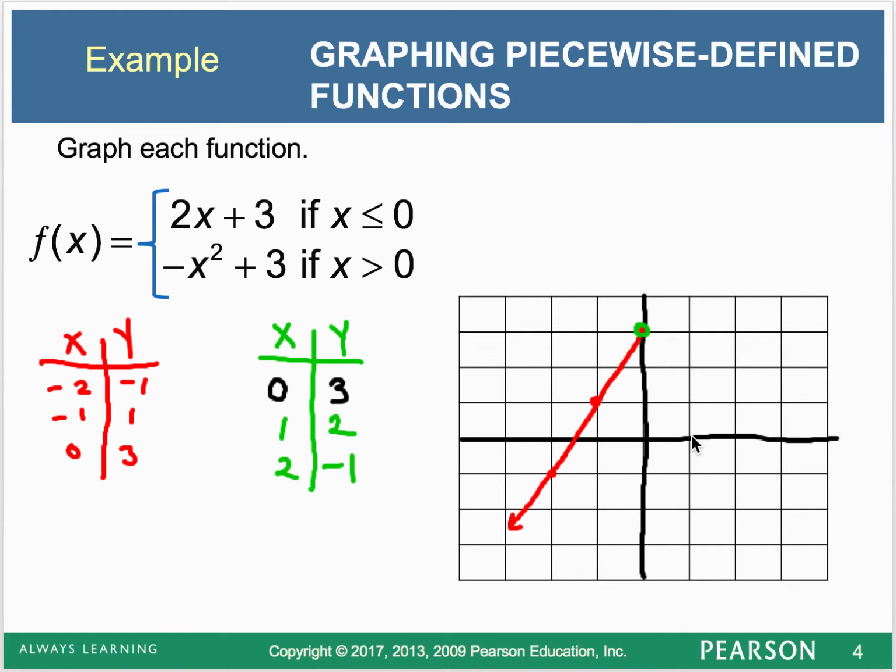And then 1, 2, and then 2, -1. Now what's important about this is recognizing the shape, right? I said you gotta know those shapes and properties of those basic functions. And because this is a square, and I've got a couple of points, then I know to draw the shape in kind of as an upside down U thing. Make it a U. Don't try to make it a straight line. Okay.